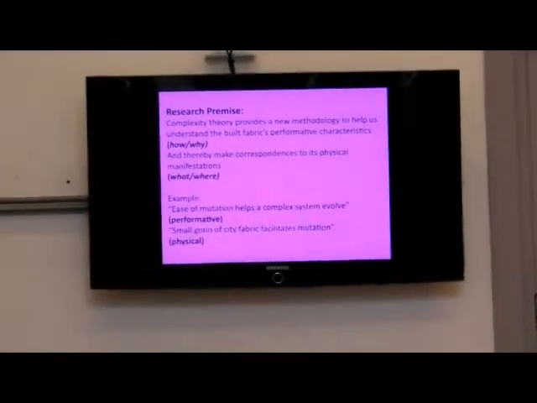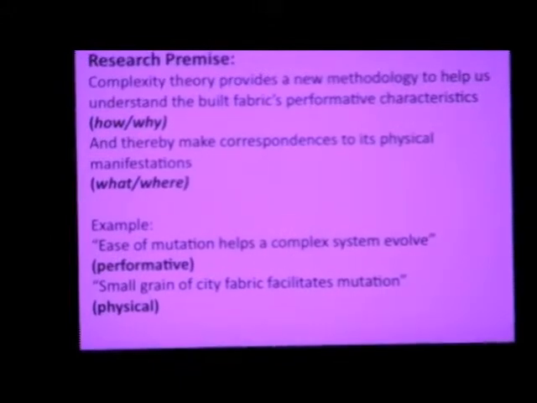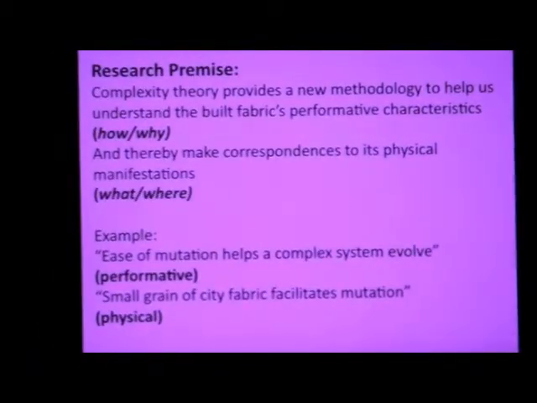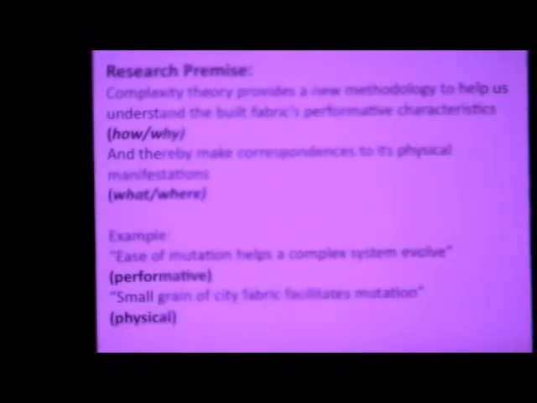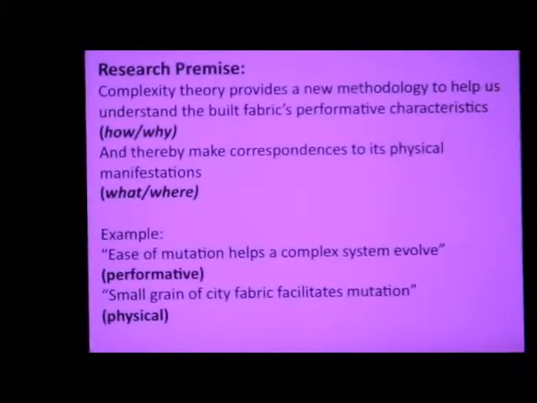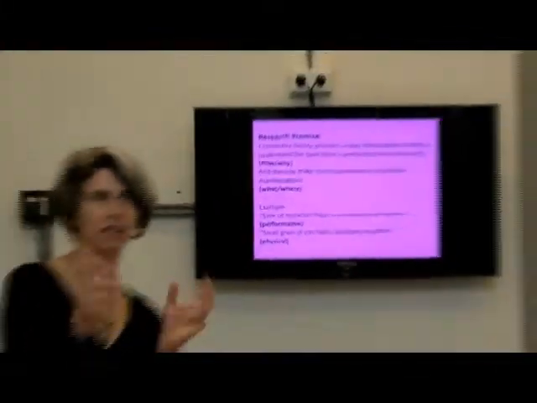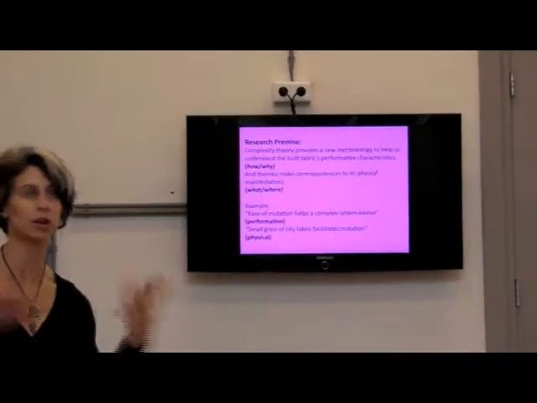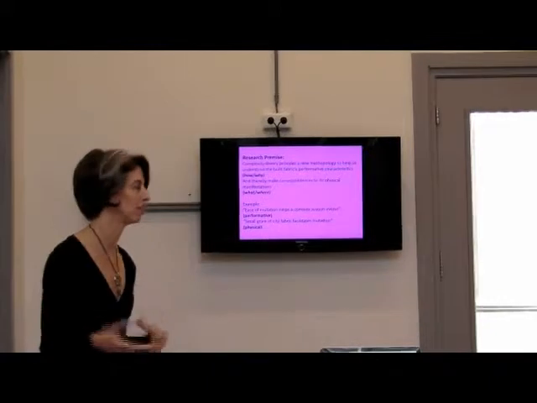So my research premise is that complexity theory provides a new methodology that can help us understand the built fabric's performative characteristics, how and why something should be there, and thereby makes correspondences to its physical manifestations, and what and where do you do things. So for an example, we might say that as a performative feature, in a complex system, if something can mutate easily and evolve, this is healthy within the functioning of a complex system, regardless of biological system or human system, language system.